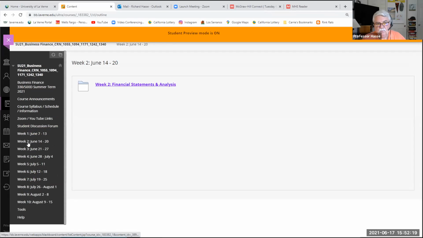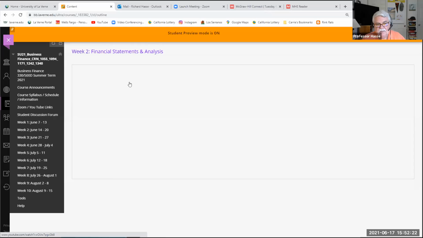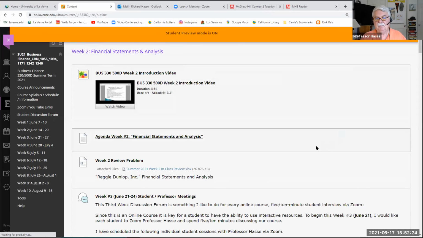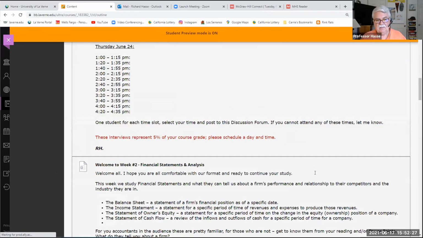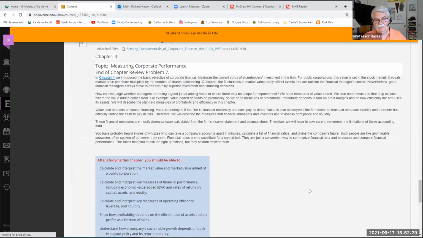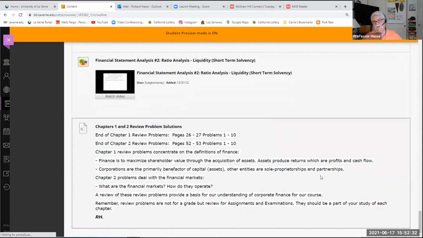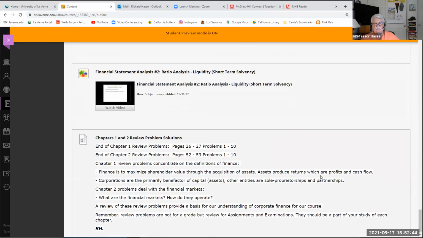So going to week 2 this week, financial statement and analysis. First off, if you go to the bottom of the file folder, there are some problems and reviews from the first 2 chapters, our discussion of last week. If you'd like to look those over as review, they're not required for the course. I just put them there as a helpful hint, and I will post the solutions to that file folder immediately after this lecture. You might want to look them over if you so desire, out of those pages in chapters 1 and 2.